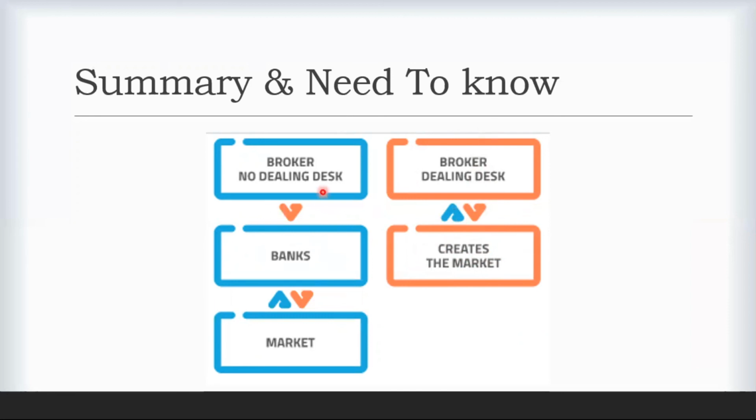The no dealing desk, where there is no mediator between you and the banks, the major 14 banks, the financial institutions and the market. Those are the best people, and those are identified as ECN brokers and STP brokers. When you go and select your broker, please check if your broker is an ECN broker or STP broker or a combination of ECN and STP. Do not go for market makers because they want you to lose. Go for the ECN because they want you to win.